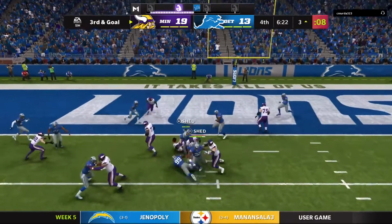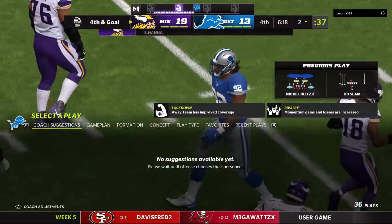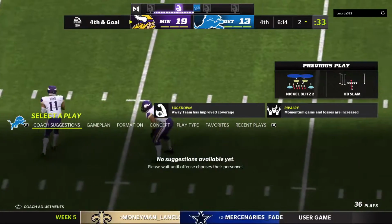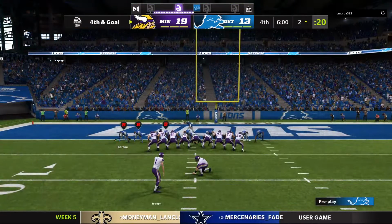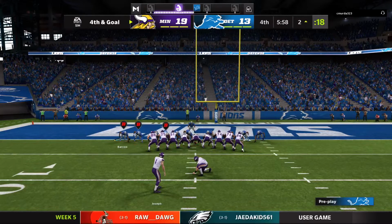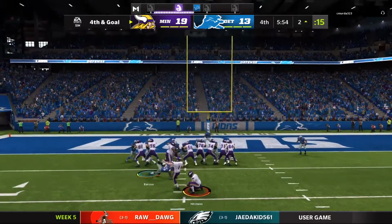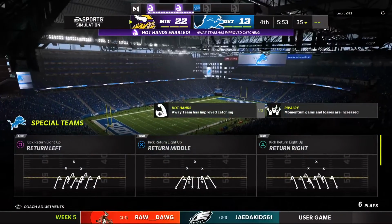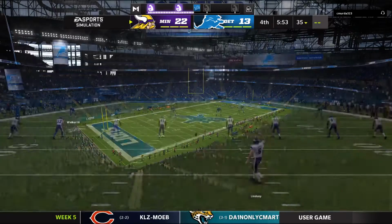On 3rd down, Hannah. Only a yard there, so it brings up 4th and goal. This defense continues to be good on 3rd down. I mean, they haven't allowed a touchdown offensively. Are you saying, let's go for this? Let's try to get it in the end zone. I don't know about that because of what you just described. They've been so good, and they don't give up the big play that you would expect in downs 1 through 3. Why should 4th down be any different? True. You might want to go ahead and kick the field goal and see if you can figure out something else as this game moves on.